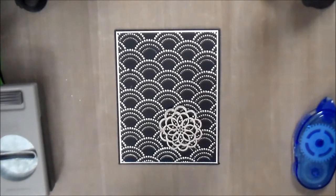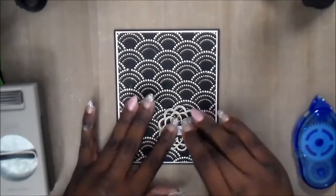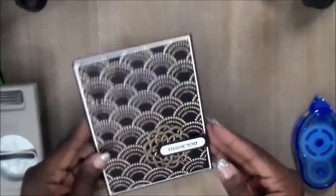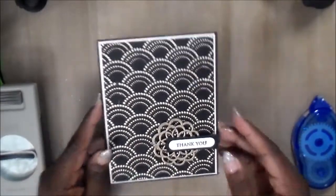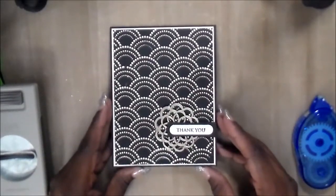and created a sentiment, and now I think I'm putting a few glue dots on that on the one side, so that I can attach it right here in the middle. And then we'll hold it up here. And there you have it.